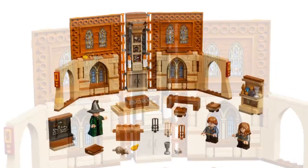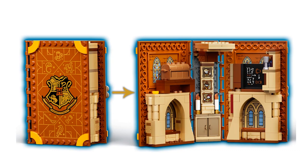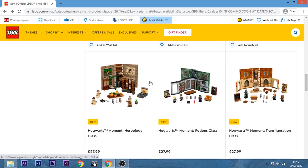Last one is the Transfiguration class. They're so bland and underwhelming — it's hard not to be disappointed. I'm trying to see the positives here. If you think about it, it's just the main build and little pieces thrown around here and there — these are not worth 28 quid. McGonagall I think is a new one — she's got the hair. McGonagall's cool, I love her robe. Those Ron and Hermione figures though are so overused now. I don't like it. I like the nougat colour. So no on those — they're going to have to go down cheap for me to get those.